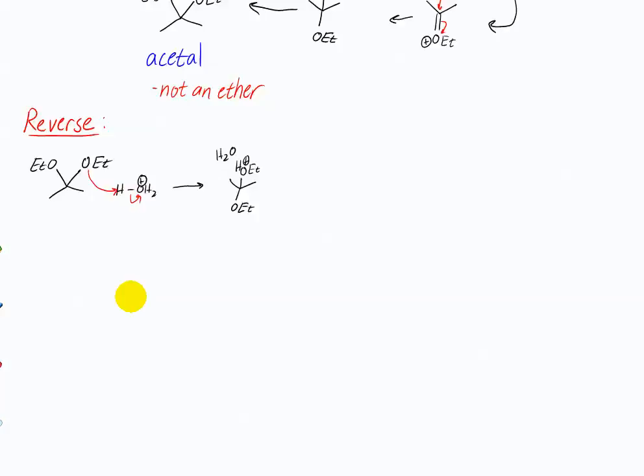All right, now we're going to do more mechanisms. But before we do that, let's talk a little bit more about what acetals are used for, or what they're good for. See book. It actually comes later in the book. They talk about the reverse reaction later, after they've talked about all these other addition reactions. I think it makes more sense to just talk about it all together. First, we should mention the equilibrium.